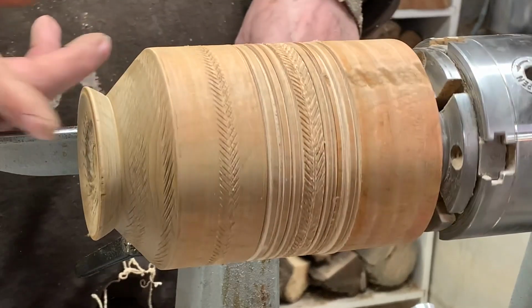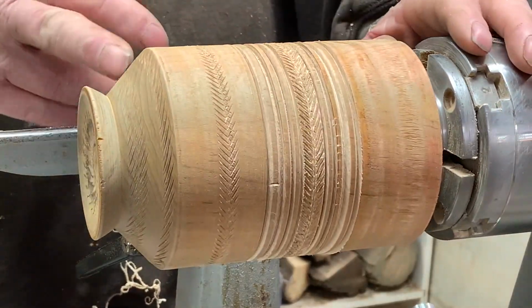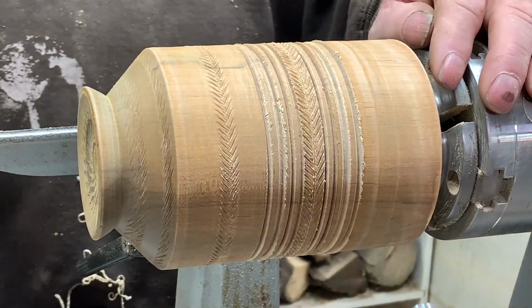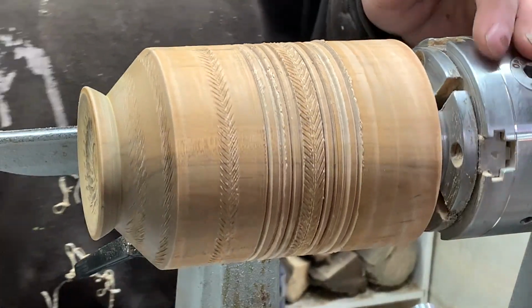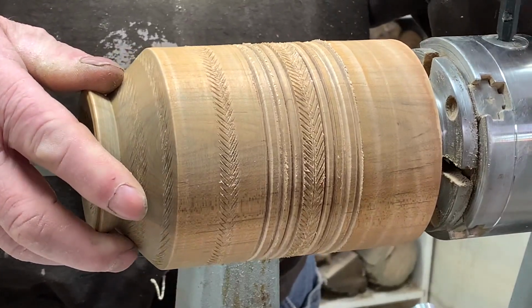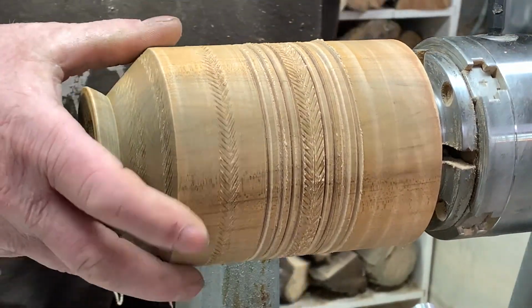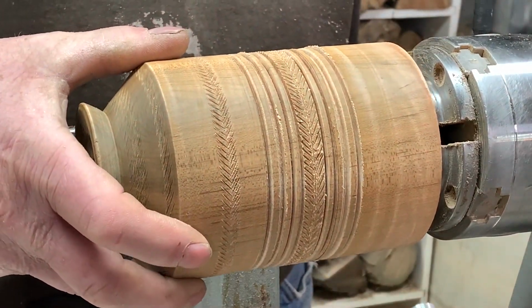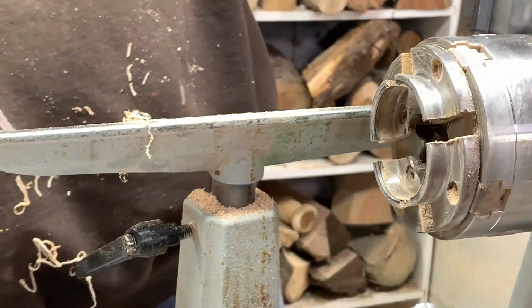In most cases, the only time I use these is if I'm putting a little lid on a pot or something, because personally I prefer just to leave the wood bare with the finish on it.